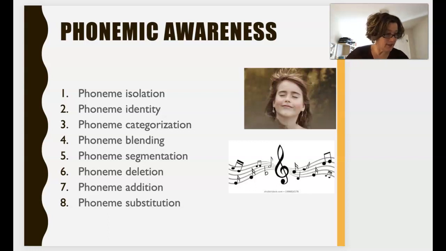Phoneme deletion is when they recognize the word that remains when a phoneme is removed. So if you say desks, and I'm going to delete the ending s, they go, oh, it's desk then. They can delete it. And then phoneme addition is when they make a new word by adding a phoneme to an existing word. So if you said add an s sound to desk, they would say desks. So they add a phoneme on. And phoneme substitution is when they substitute one phoneme for another to make a new word.